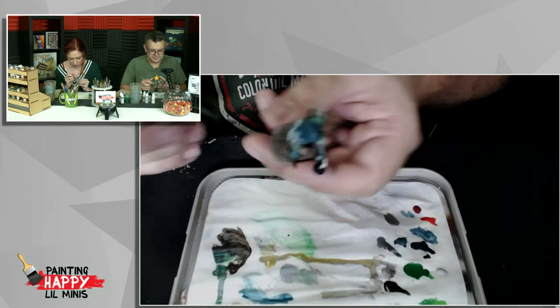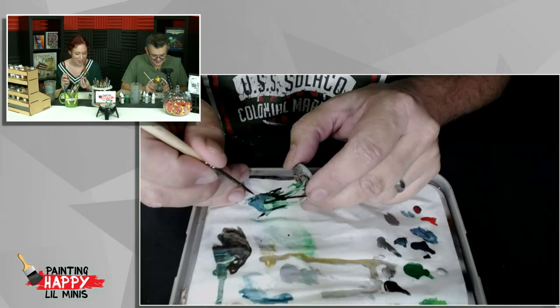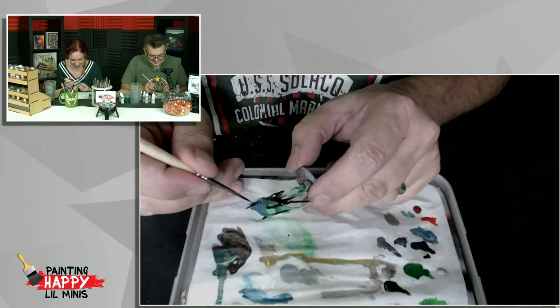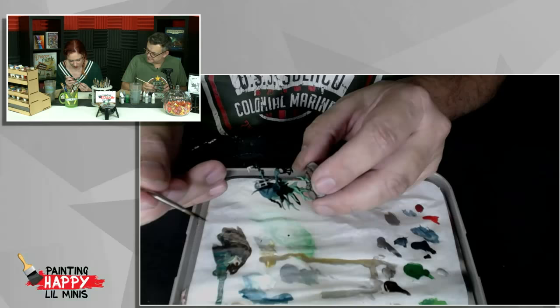Not a proper ghost if you don't have that. No, you're going to have the rattling chains for sure. If you don't have rattling chains and a good boo, you're not a proper ghost. I don't know about you guys. That's funny, actually. Mia and I were talking about ghosts on Tuesday, and Mia's a big fan of the found footage type ghost movies. Those are really fun. Yeah, I think those are fun.